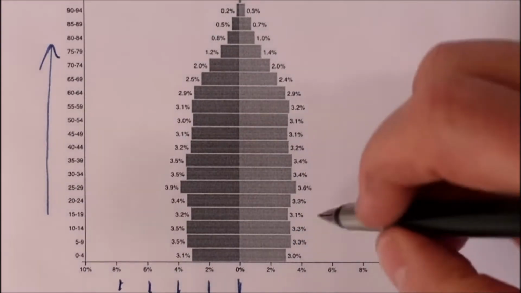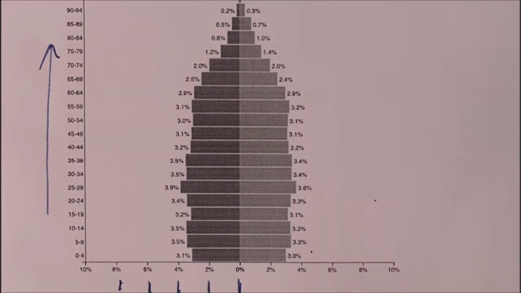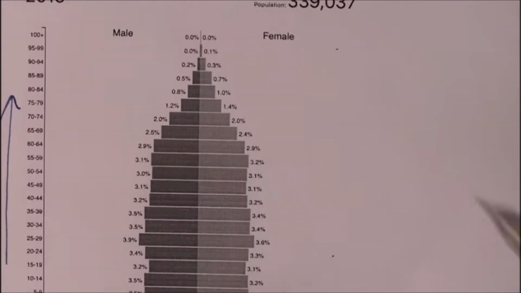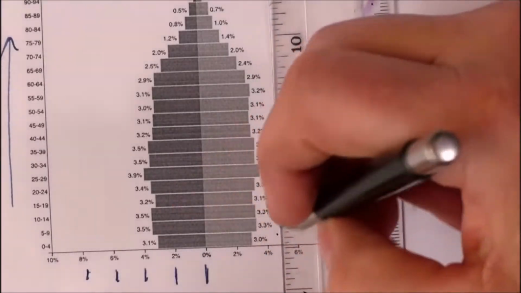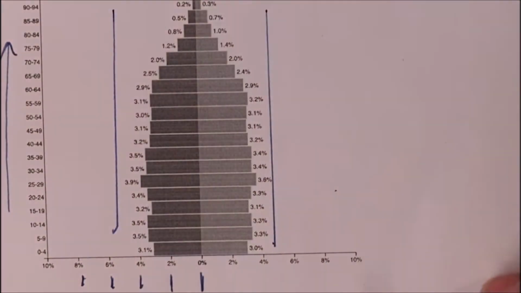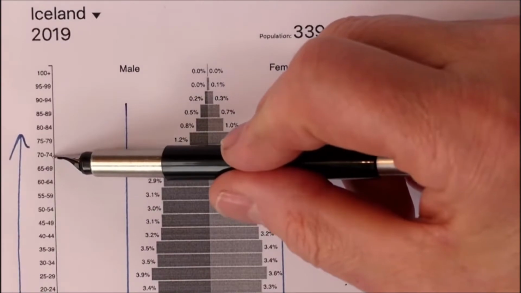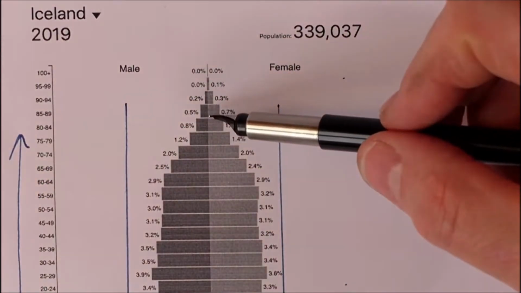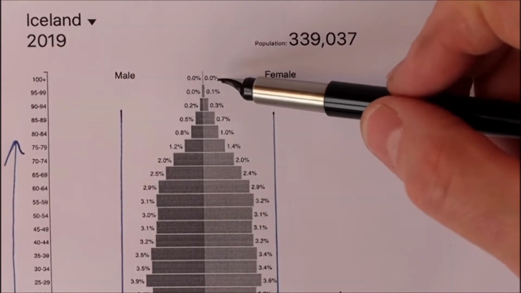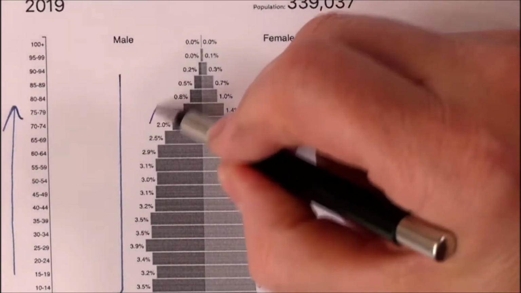And what we see is that younger people here, it appears that in Iceland, people have got a good chance of getting to older age. So the walls are kind of straight. That's the thing to look at here. People are surviving into different age groups. But then the older that you are, the more likely you are to die. So once you get to these older age groups, the population left alive becomes less and less. And actually in Iceland, look, there's no one older than 100. Interesting. 0%.